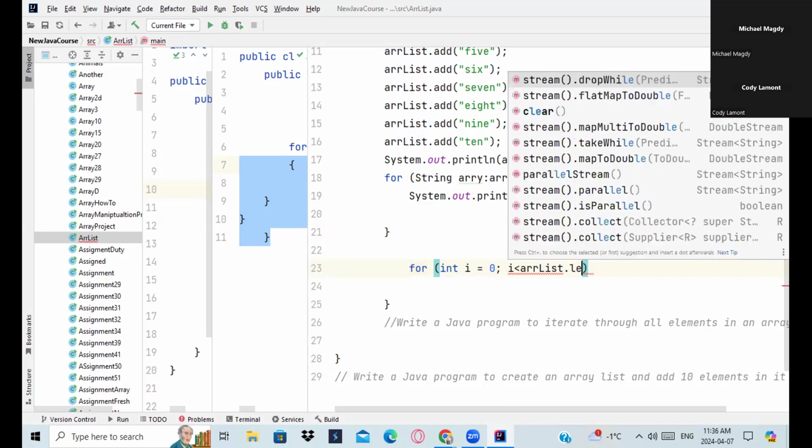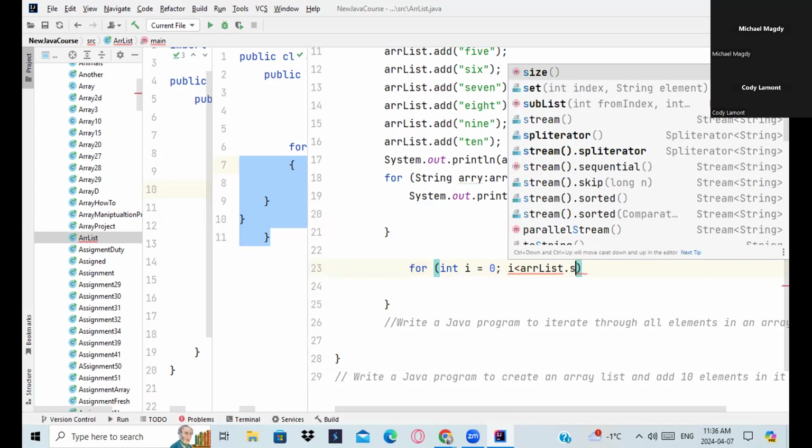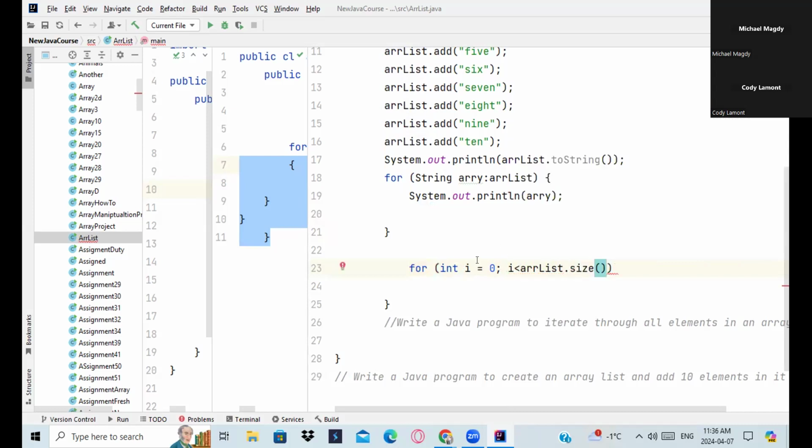Yeah, this time it is dot size, not length. Length is for a normal array, but in array list, it's replaced with another function called size, but it's doing the same job. Okay.